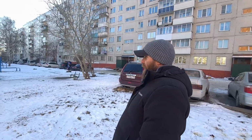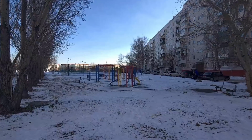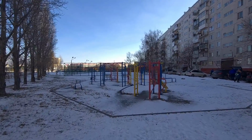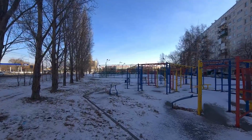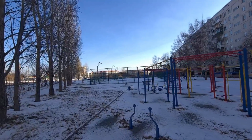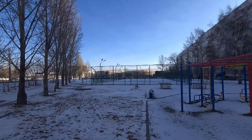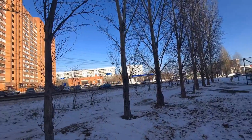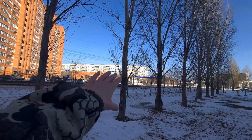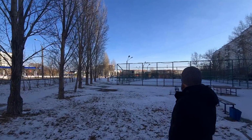They built a new playground out the front here. Yep, they've got quite a decent sized playground here. Got a big exercise area here. Behind they have an enclosed little soccer field, and then even behind that they've got an actual playground for small kids. But as we said before, with building new apartments, as you can see, this one's fairly new. They got some more of the road, and I don't know if you can see, but just in the distance there's more new ones as well.